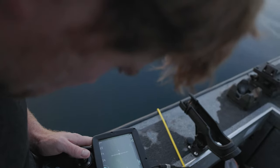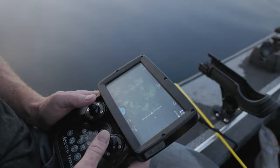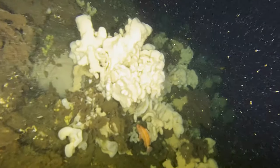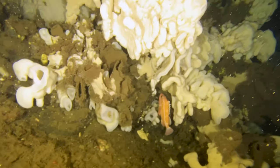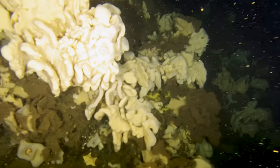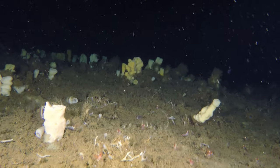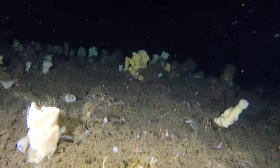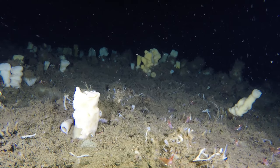I steer the ROV over the shelf into deeper water, looking for clues as to why this area seems to host more life than others. When my ROV hits the bottom of the shelf, I almost fall out of the boat when I realize what I have found — a very old glass sponge reef. Glass sponge reefs were thought to be extinct at one point in time. That was until 1987, when a team of Canadian scientists discovered a 9,000-year-old living glass sponge reef on British Columbia's north coast. We have since learned that these reefs are very rare and beyond important. They are critical habitats for all rockfish, crustaceans, lingcod, and countless other animals. They absorb silica out of the water and utilize it to grow larger, so they are literally made of glass. These animals are very slow growing — it is estimated that a one-meter-tall sponge may be 220 years old.